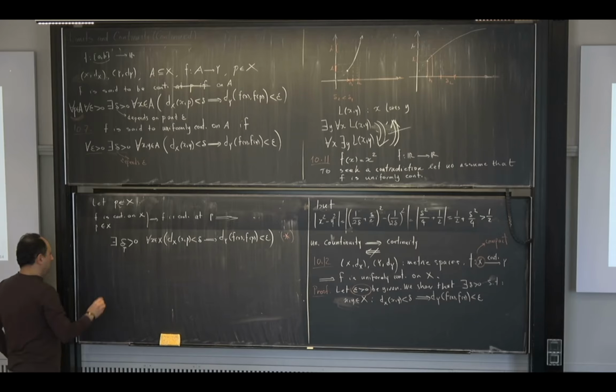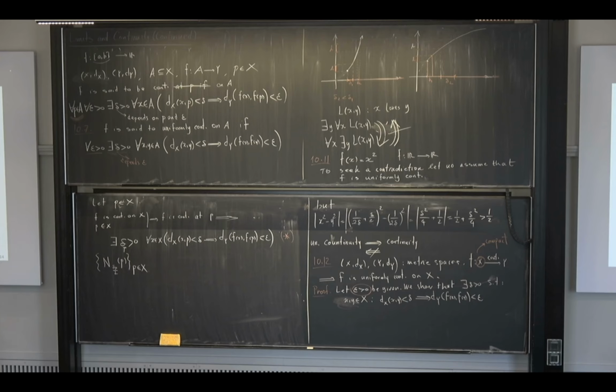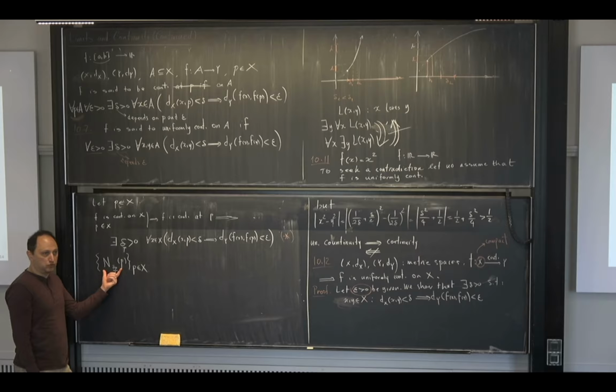Okay, now let me write everything. Don't resist. Be careful, I'm not lying. Okay, so I'm writing an index set of families of neighborhoods of these numbers that I get, divided by 2, okay, and then centered at p, and p belongs to X. Can you tell me what it is called in mathematics? What I have written here is a collection of neighborhoods. Neighborhoods are open. So this is a collection of open sets.